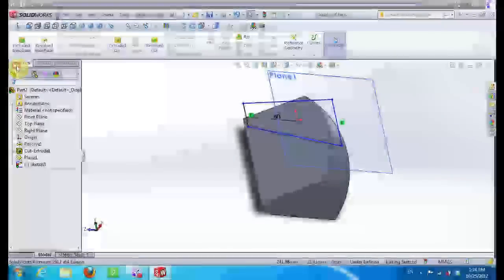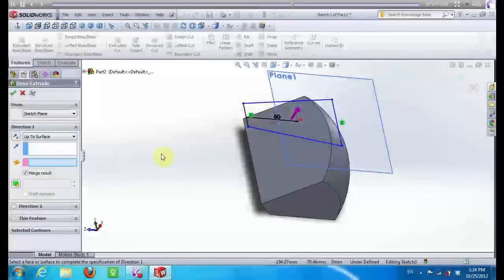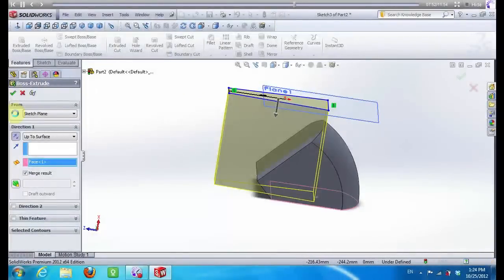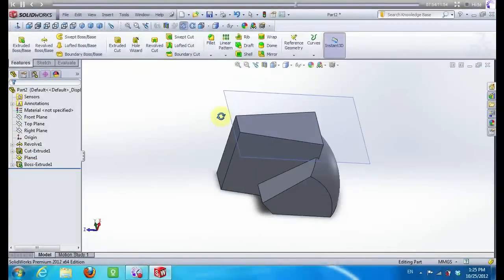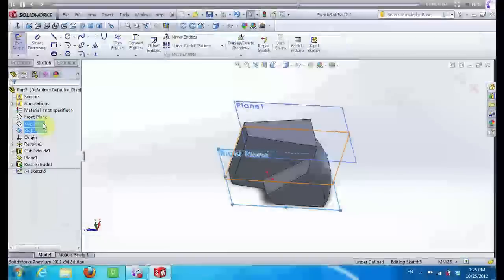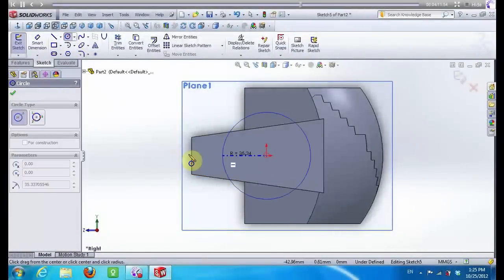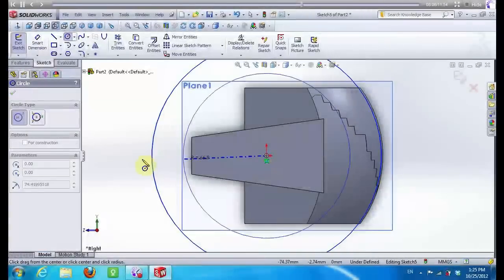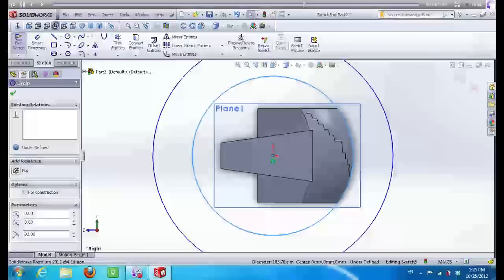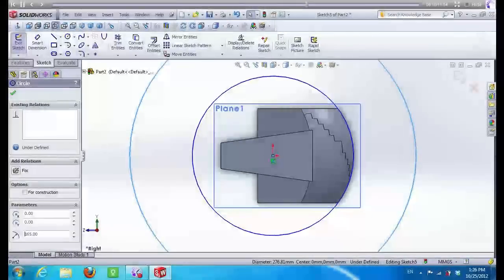Now go to the features, extrude, choose up to surface and choose the surface. New sketch on the right plane. Click on the circle. First circle 193 millimeters, second circle 165 millimeters.